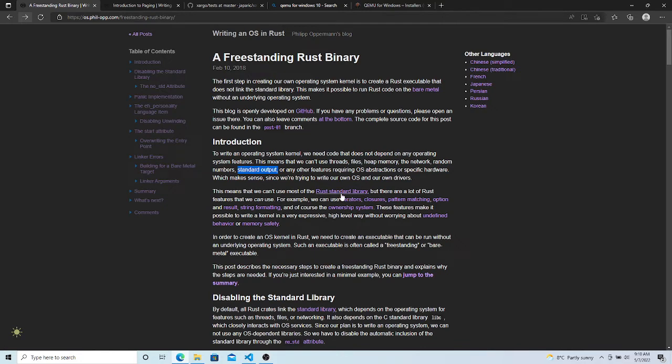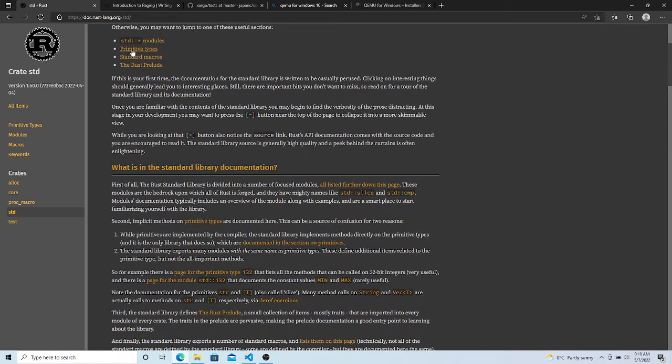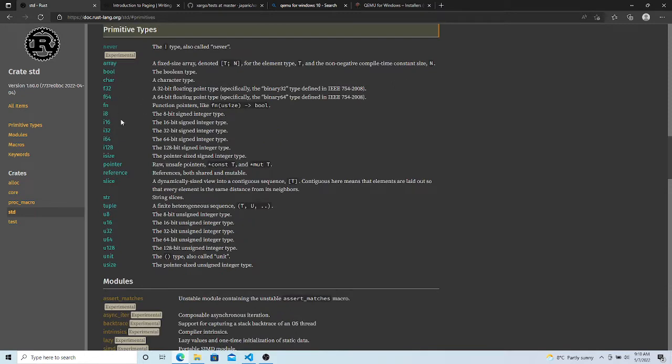The standard library has things like Vec and Option, standard environment and standard macros, but we should still be able to use primitives.